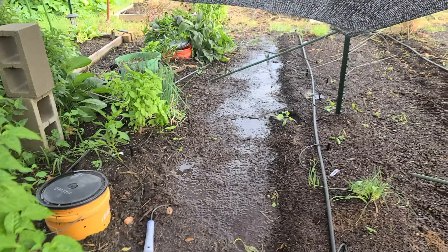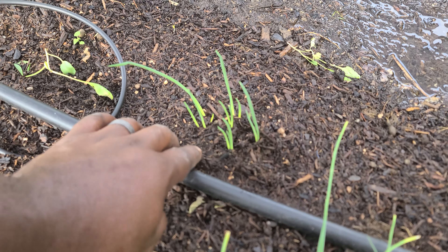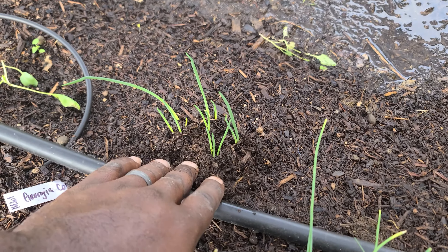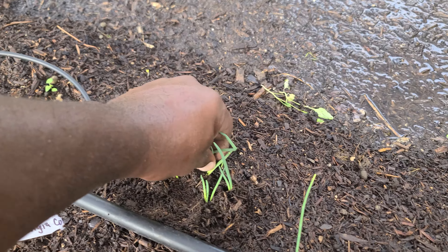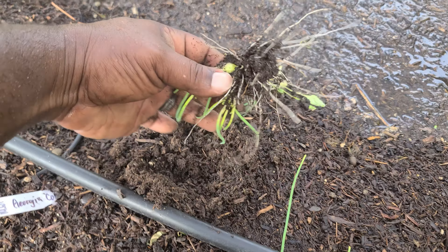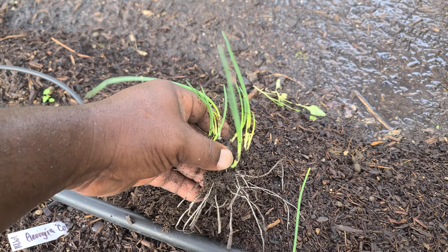It's flooded real good — rained good all through here. We got some new growth right here. I'm not sure what this was from. Oh, so this is from that walking onion right there — it had one of the sprigs fall right here. Look at that — probably about a week's worth of growth.